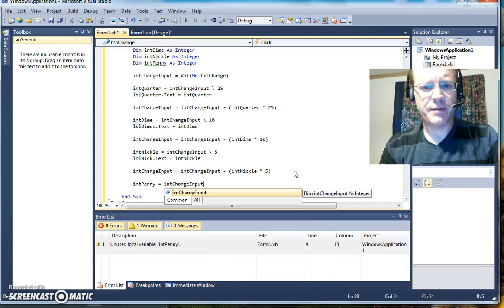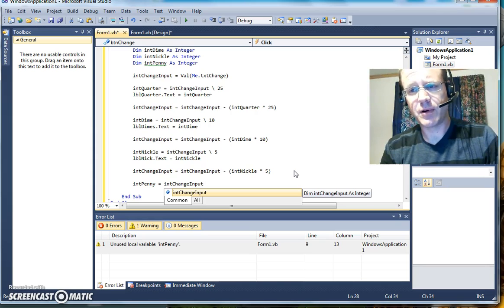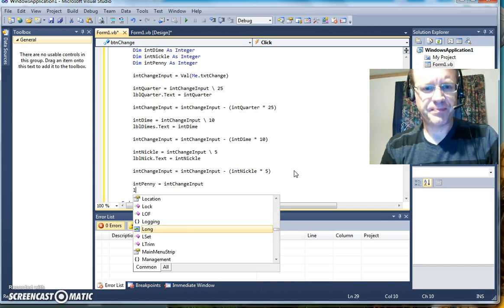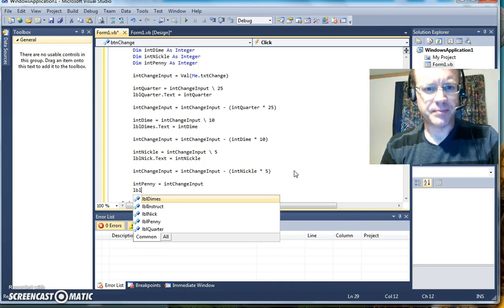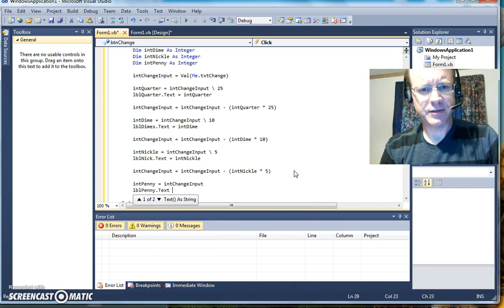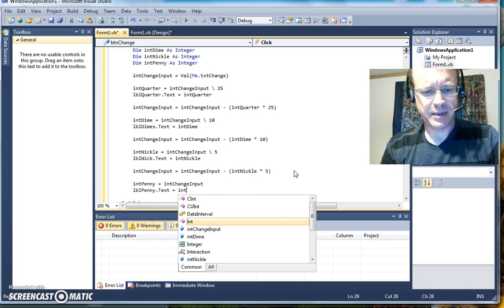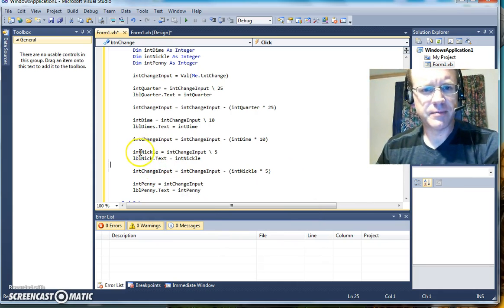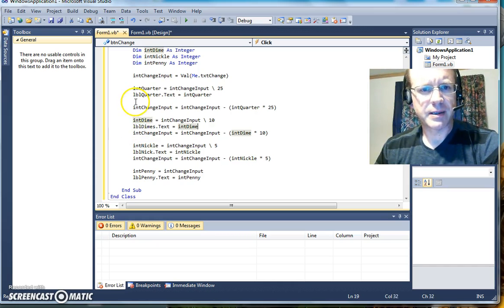Because at each level as you've gone through, you've already accounted for all the other coins, and so now you're just left with the penny. And then you just say lblPenny.text equals. And if you want to group them, which is always good, you group them like this.